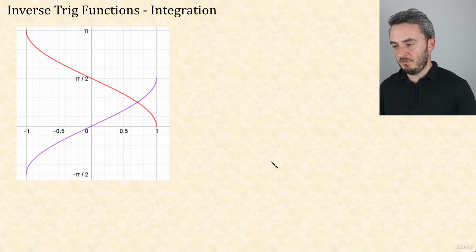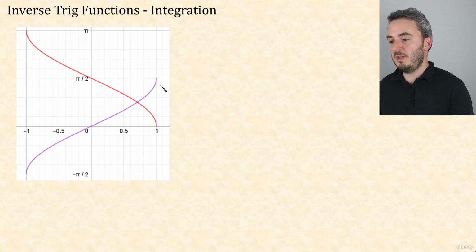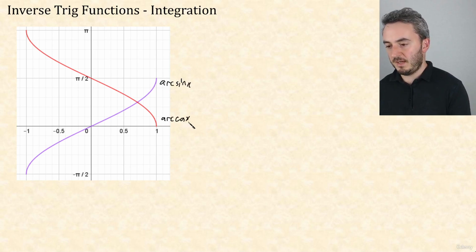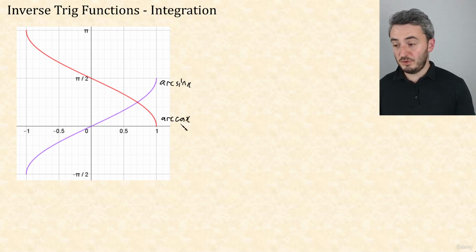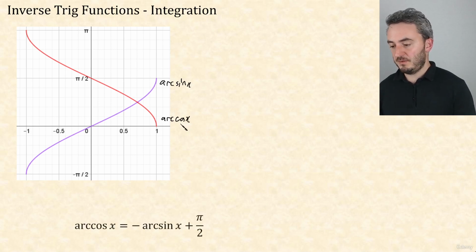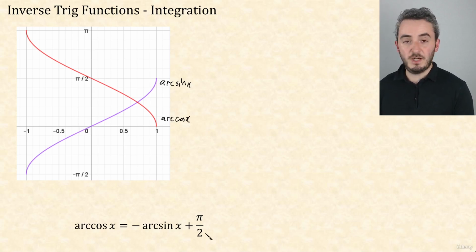Consider the fact, and what I've got here, by the way, is a plot where the purple curve is arc sine x, and the red curve is arc cos x. Now notice that these are just transformations of one another. In fact, the full transformation is that arc cos of x, so the red curve, is just minus arc sine of x, so this purple one flipped upside down and then shifted up by pi over 2. Well, the implication of that is that anything that does integrate to arc cos, we could just express as some transformation of arc sine.